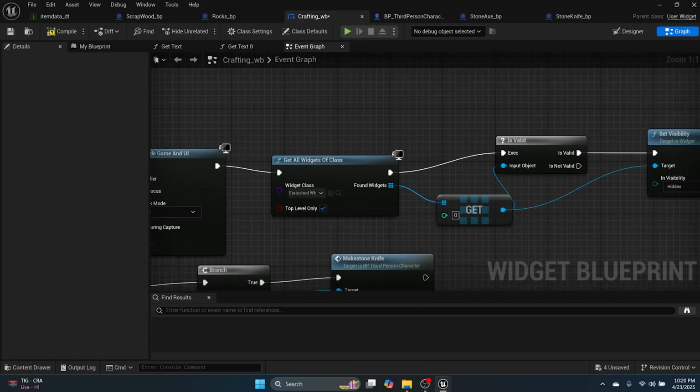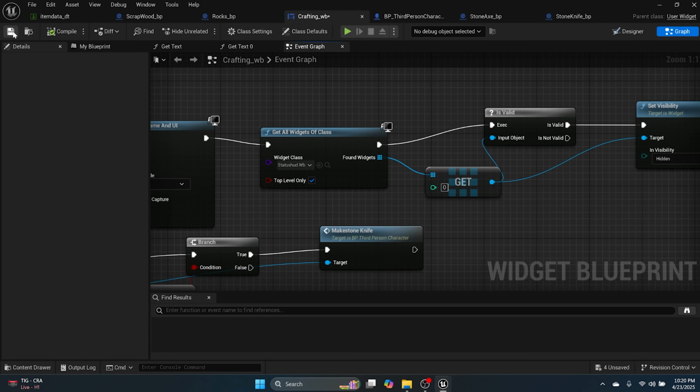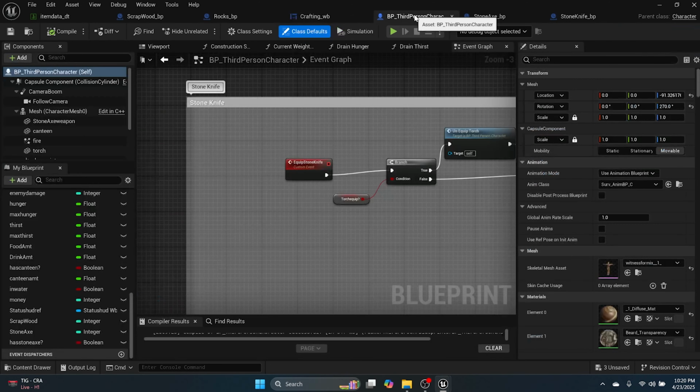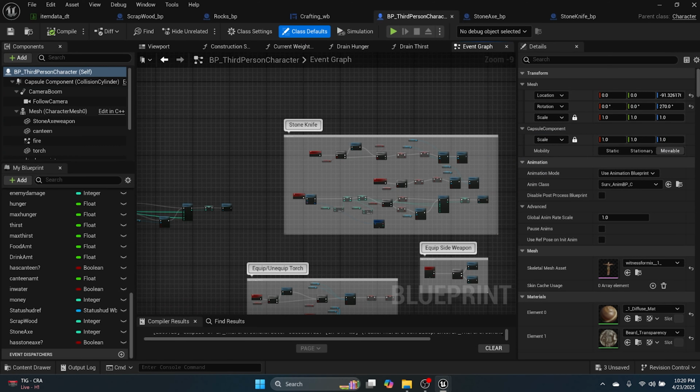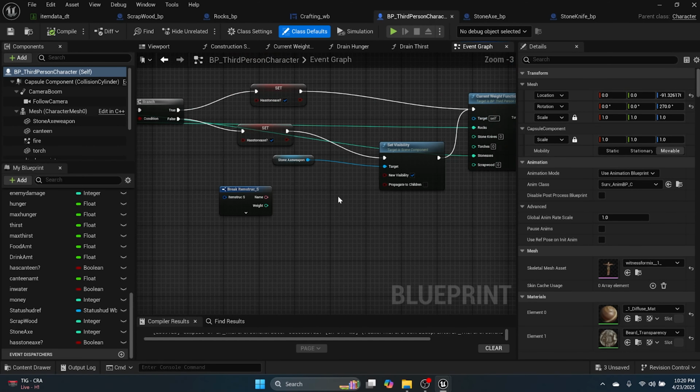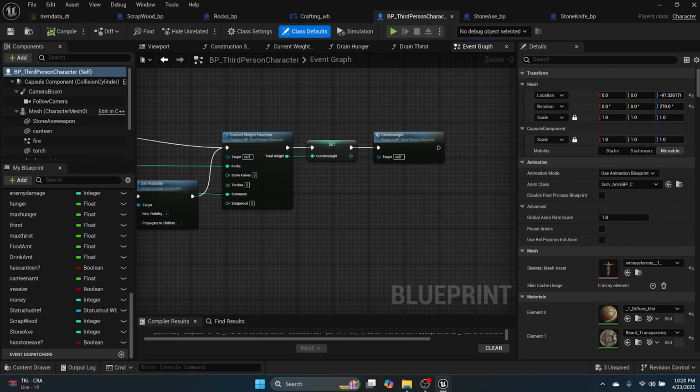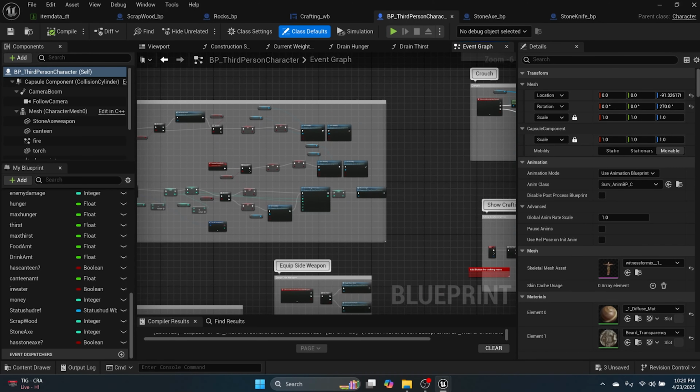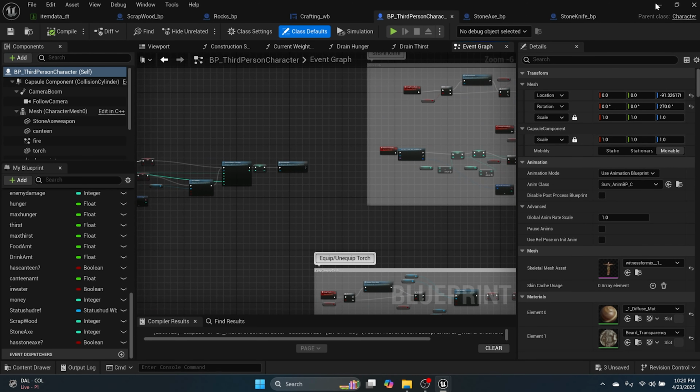Okay. Compile, save that. In our third person character, when we make the stone axe, it'll make it all the way and check the weight. And that's exactly what we wanted to do. Perfect. Let's try it out.